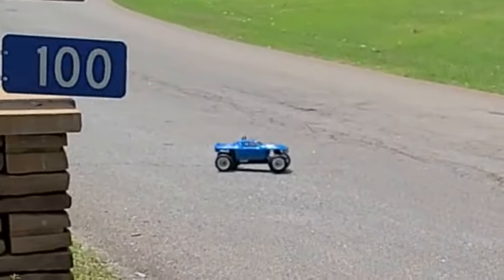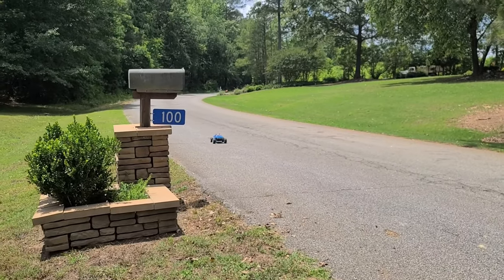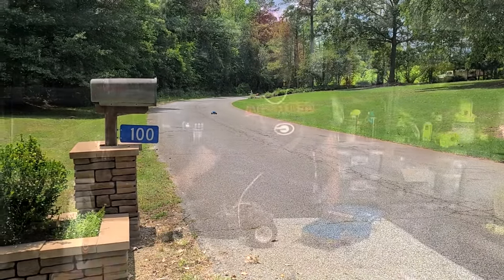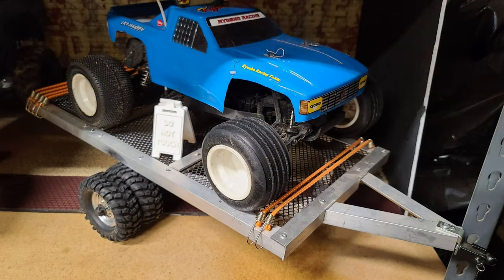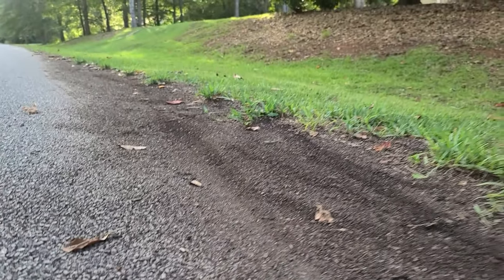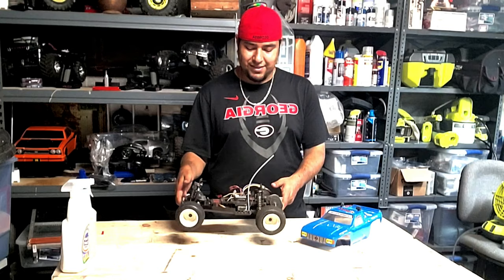I don't have too much in it, so I'm just gonna try to see how much of my money I can recoup. I don't think they're worth thousands of dollars or hundreds of dollars or anything. It's just, it's cool. I had posted some pictures and somebody commented that it was their first hobby grade, how they wish they could have another one. I'm like, hey, you know what? Make me the right offer and bring that wish to fruition. But I didn't hear anything back from them. So the only thing I'm going to do with it is clean it up.